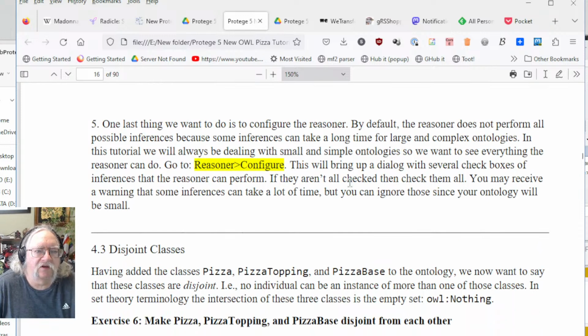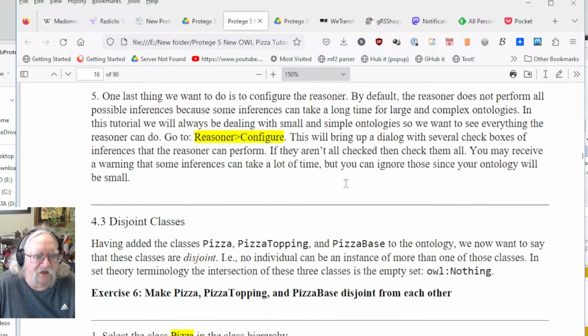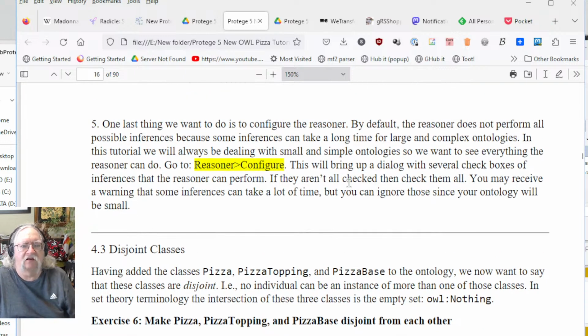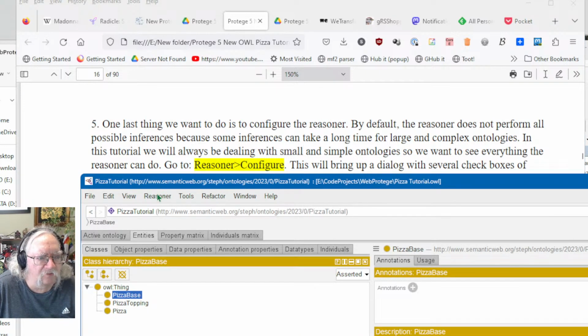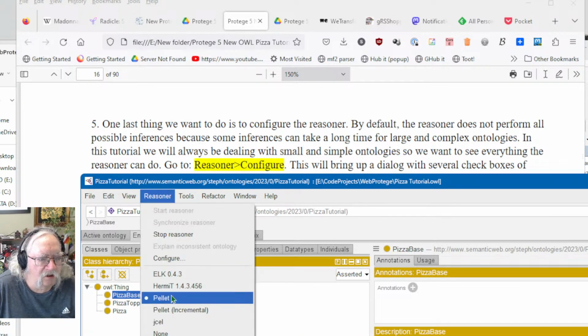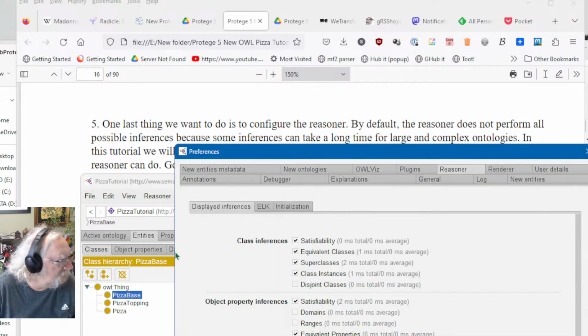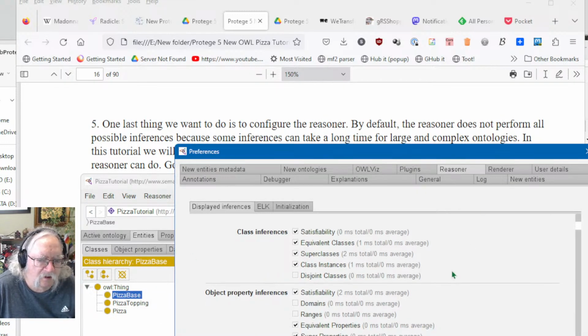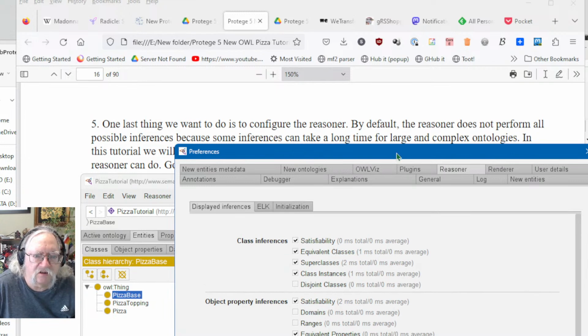One last thing we want to do is configure the reasoner. By default, the reasoner does not perform all possible inferences because some can take a long time. But we will always be dealing with small and simple ontologies, so we want to see everything a reasoner can do. So let's click on Reasoner, Configure reasoner, and here's our screen. A bunch of different things.